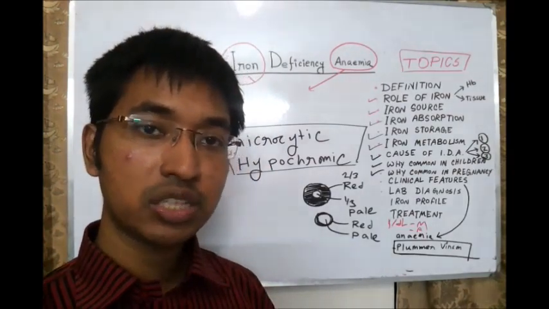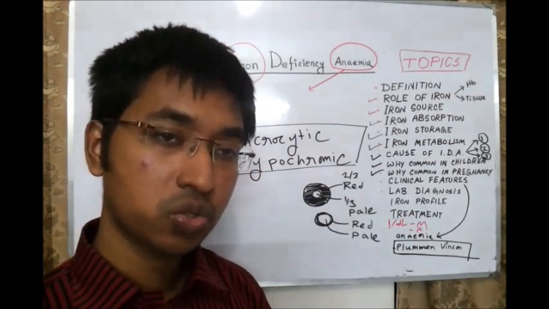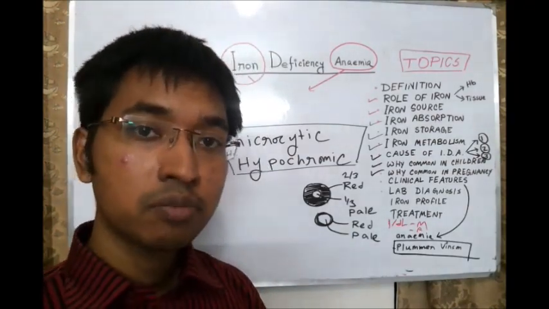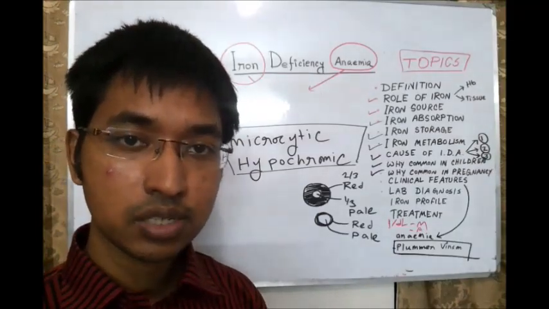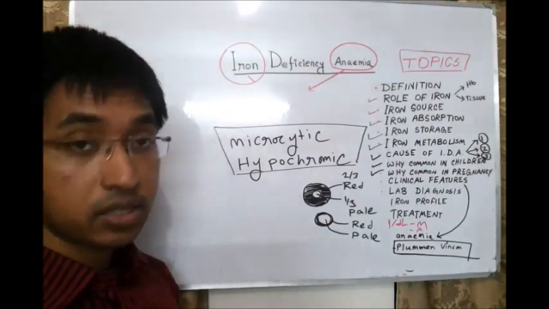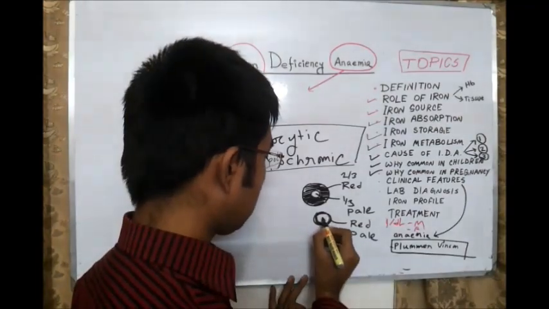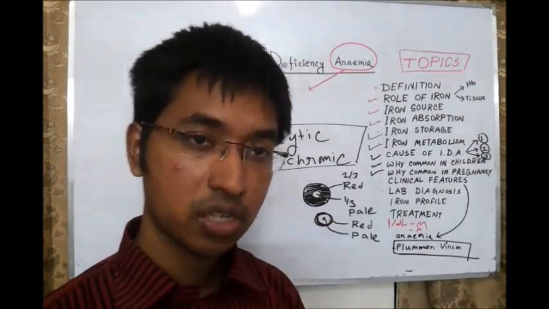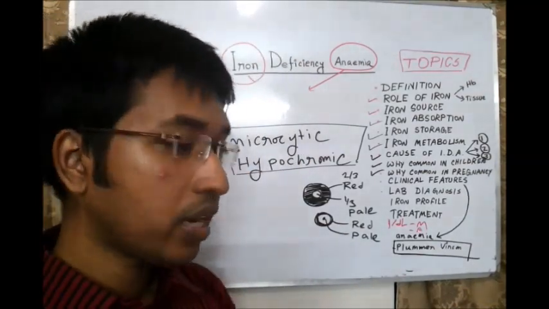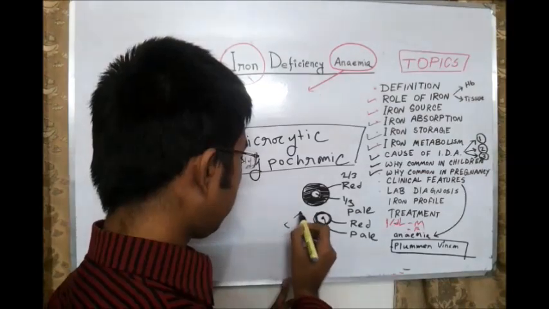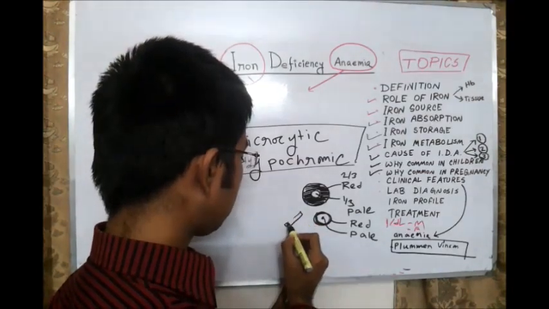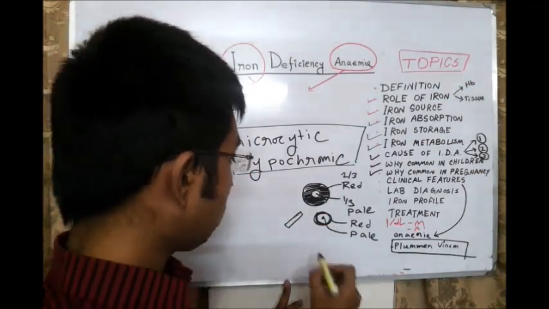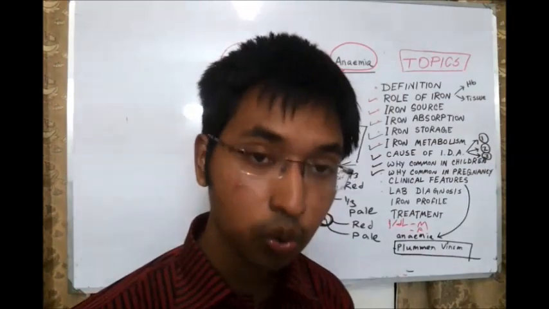Anisocytosis means variation in the size of the red blood cell. Poikilocytosis means variation in the shape of the RBC. And there will be some different types of RBC seen. For example, there may be target cells present, which contain a central red dot in the center of the central pallor. And there may be some cells known as pencil shaped cells. They will be like this, long cells, pencil cells, target cells. There may be elliptical cells and so on.